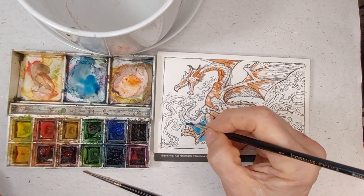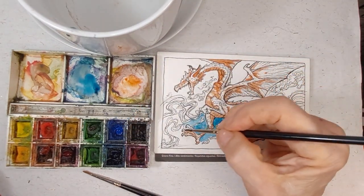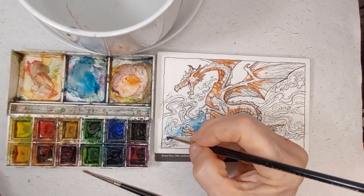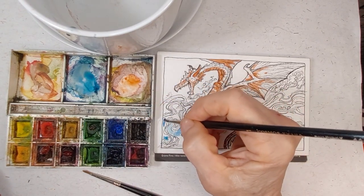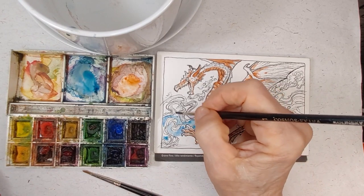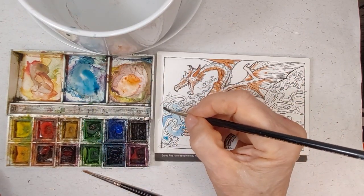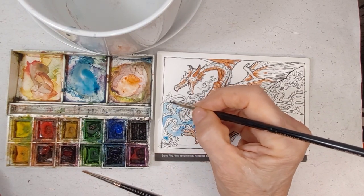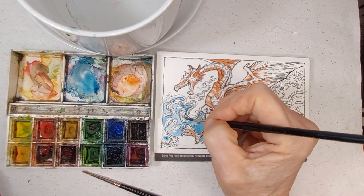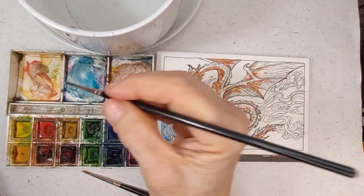I'll add in some cobalt blue here — cobalt leans a little bit to the red or purple side. Prussian blue is more of like a turquoise and leans to the green side. Cobalt is more purple and leans to the red side or the cool side. So when you mix those two together and they run into each other, the cool going into the warm will gray it down a bit and make it less intense, or you'll get a blending going from green to red or that green to purple quality.